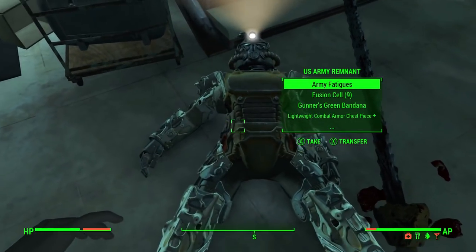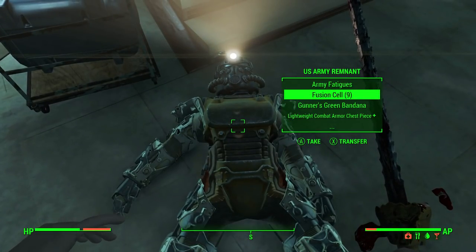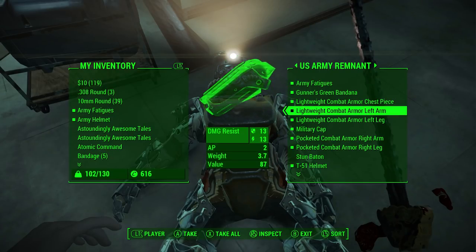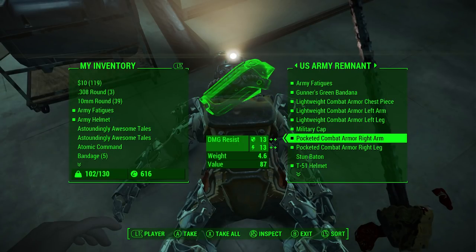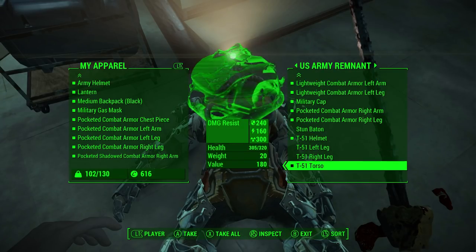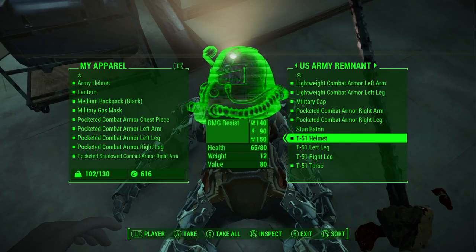And, by the way, how are you doing? We've got, ooh, Fusion Cell 9. Very, very nice indeed. Hang on, let's just have a quick look-see at you here. So, lightweight stuff across the board. Pocketed stuff that might be, ooh, that might be better than my pocketed stuff. Ah, yes, that's the reason I want my pocketed right arm to be worse. It's because it's shadowed, which I do quite like. So, this guy has got himself. How much of this actually survived?